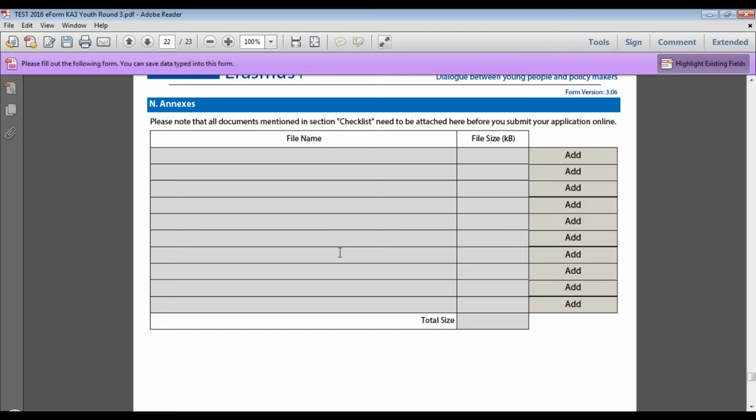Your project application will be ineligible without the first two of these attachments. The lack of a completed timetable of activities will mean that your application will receive a lower score under project management and implementation, so please don't forget this either. Okay, just to demonstrate the actual activity timetable, I'm just going to switch to that now, and we'll talk you through it.